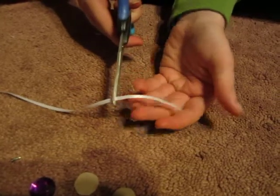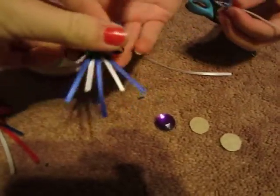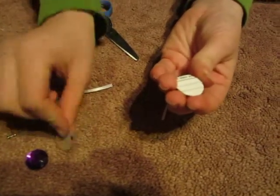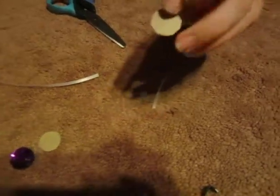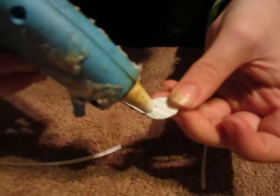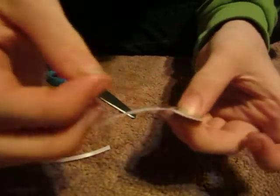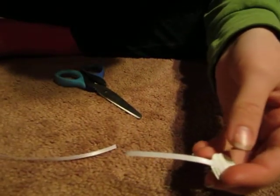First you're going to cut a little piece of ribbon — about this big. We're making ours to look like that, but you can make yours whatever length you want. Then you want to glue it on the side that has writing on it so that the clean side will be on the outside. Put a little glue near the middle but near the end also, then take your piece of ribbon and put it on like that. Really squish it down.